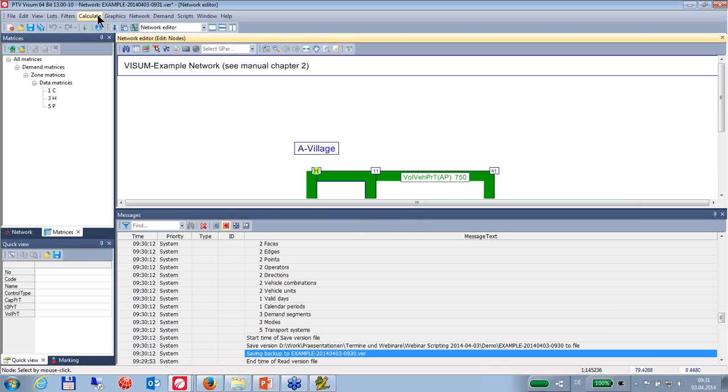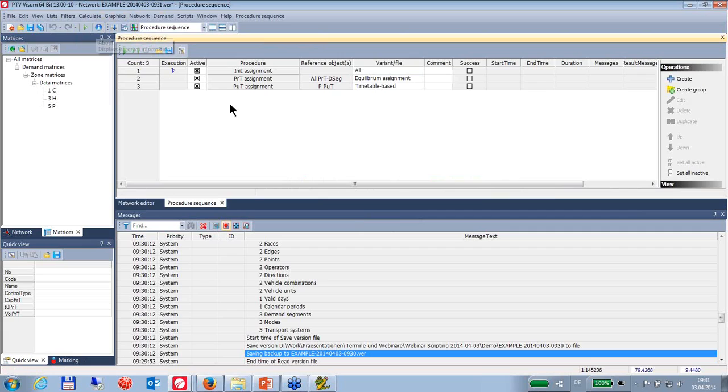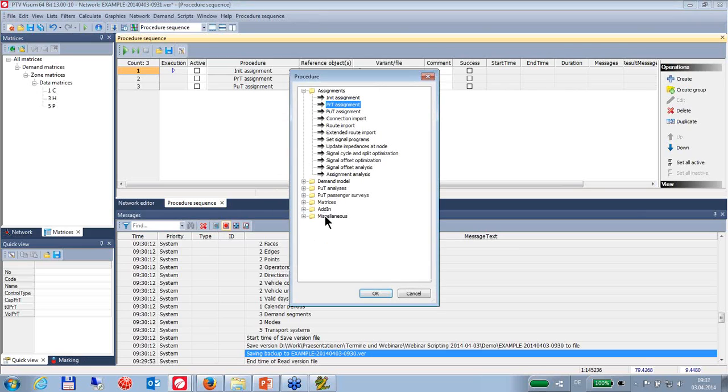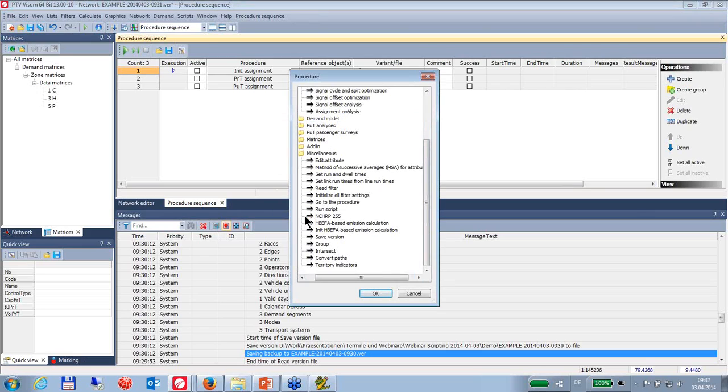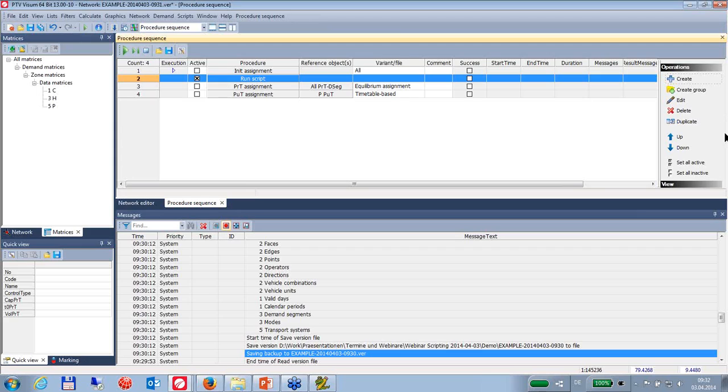Besides calling this script from the menu, it's also possible to include it in the procedure sequence. So in the procedure sequence, I can choose an operation called run script.